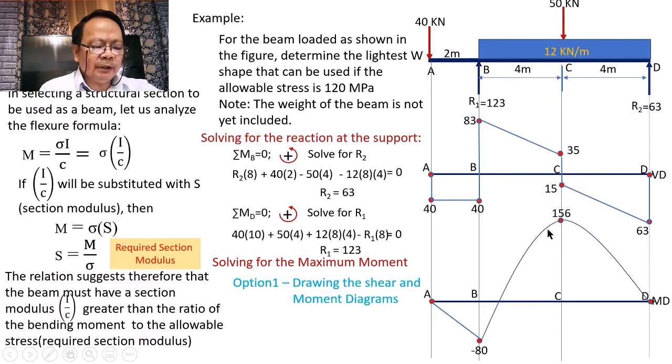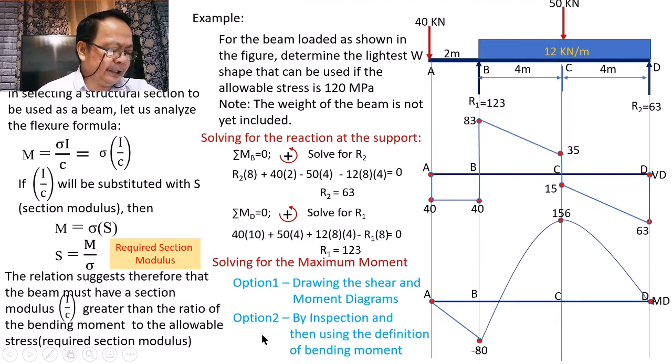So take note that yung ipinakita ko sa inyo, yung option 1, that is getting the maximum moment using the shear and moment diagram. Ito tanong lang, gaano katagal ba nating sunod yan? Medyo matagal-tagal din, di ba? Kasi we have to draw the shear diagram and then from the shear diagram, saka lamang natin na drawing itong moment diagram. Ngayon, ano yung option na tinutukoy ko? I have here the second option.